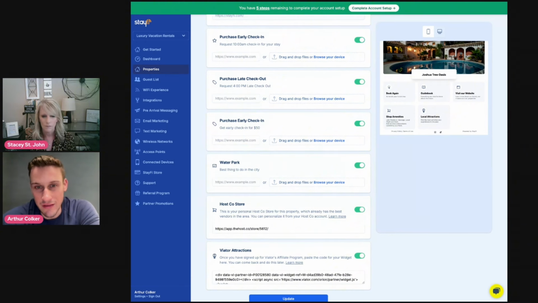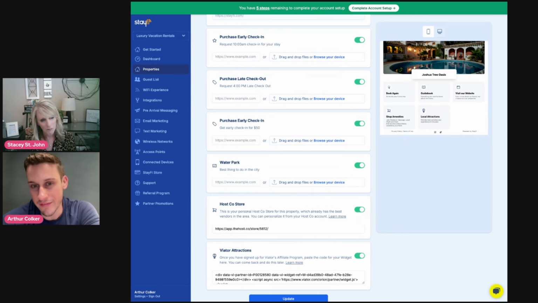So you can think of this as a very customizable page where you can push or emphasize any product or service you really want to get in front of not just the booker, but everyone staying in the rental. And then obviously we would want to share this page with guests, not just in that Wi-Fi login flow. So in all of our email and texting tools, we actually have this other tool called pre-arrival messaging, which we can talk about too. Basically, you can send this page to guests all other sorts of ways.